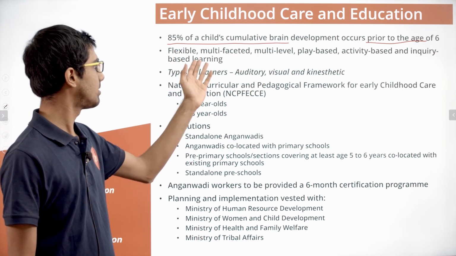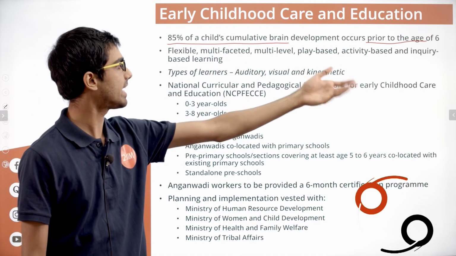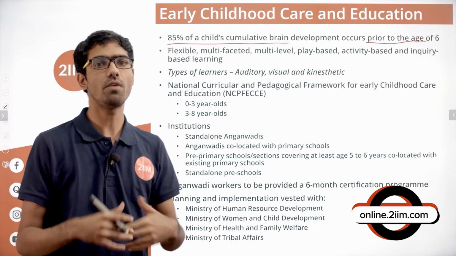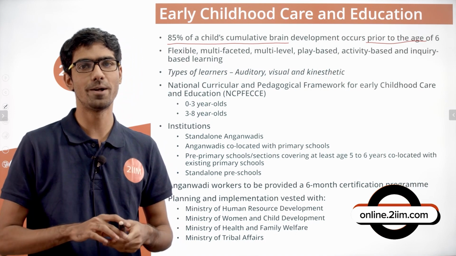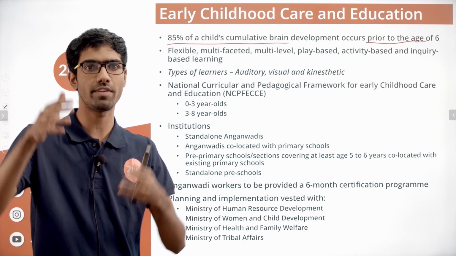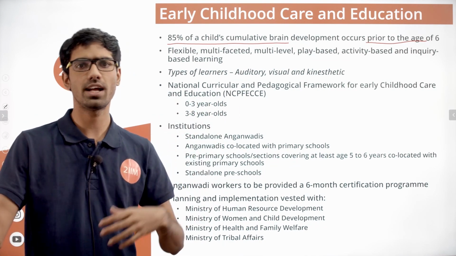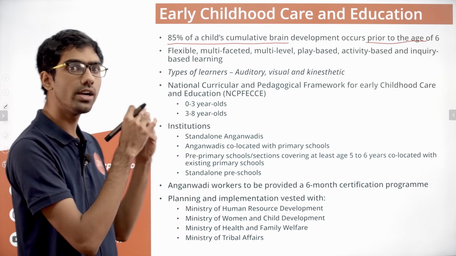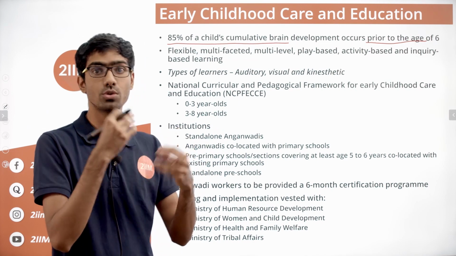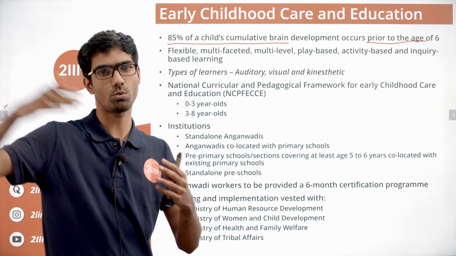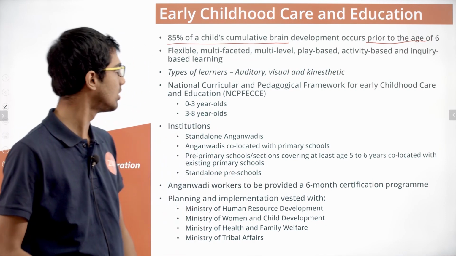The learning should be flexible, multifaceted, multi-level, play-based, activity-based and inquiry-based. Obviously, 3-year-old and 4-year-old students cannot be subjected to rigorous learning where they have to sit in one place for a long time and study different concepts of science, math, puzzles, etc. So the learning they undergo should induce some kind of curiosity and prepare them for what is to come later in their course of education.